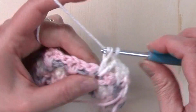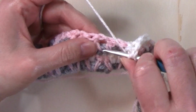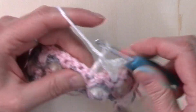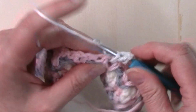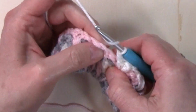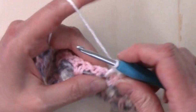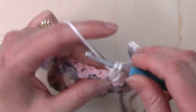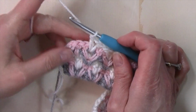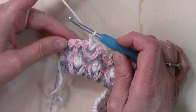And I'm going to be repeating that all the way down this row. So just pull that V-stitch apart and insert your hook under that chain 1 and continue repeating that on down this row. So when we get to the end of the row, I've worked a V-stitch in that last chain 1 space.